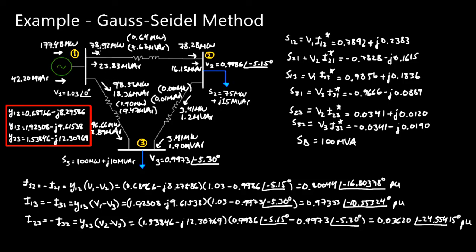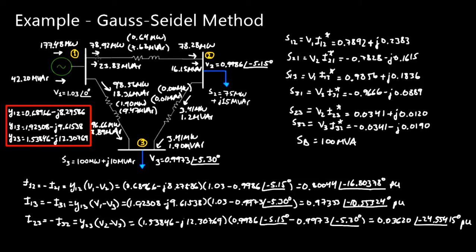Same thing for the reactive power. So we see here 23 mVars and here 18 mVars. So if you add up 23 plus 18, that's 41 mVars, and then we have some decimals here, so that's roughly 42 mVars that we get over here. And so you can do checks like that just to make sure that your numbers came out right.